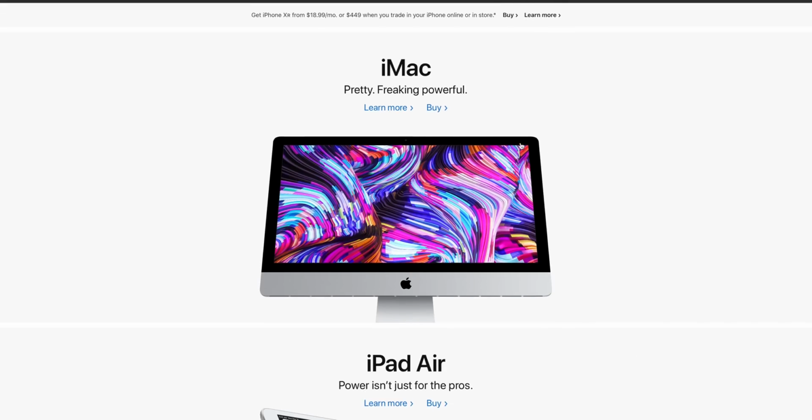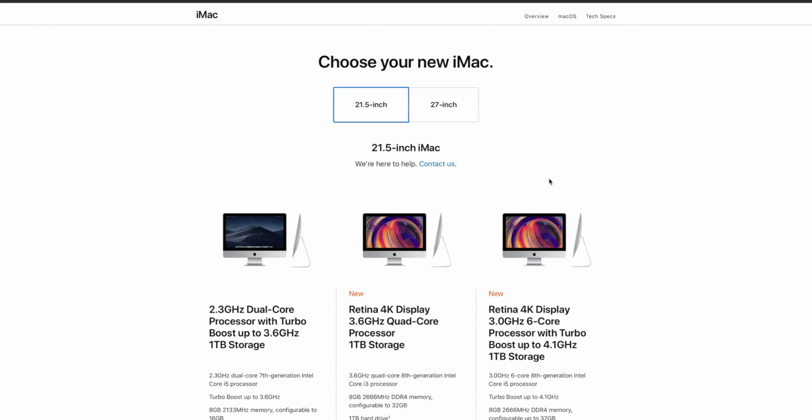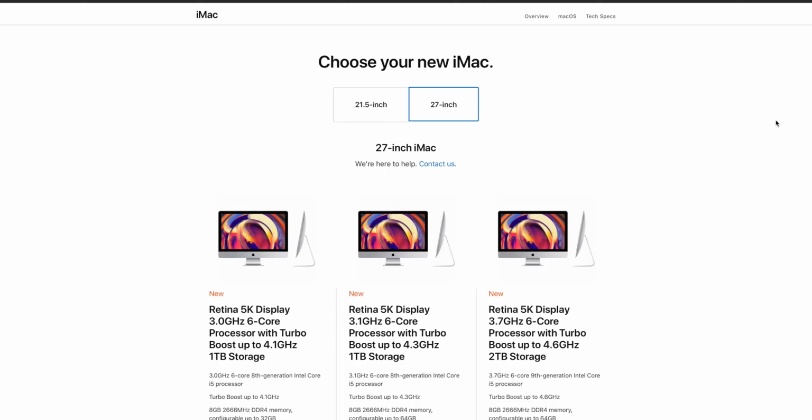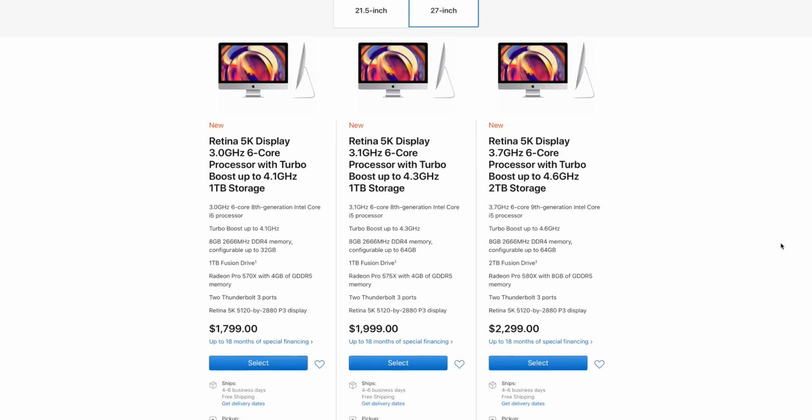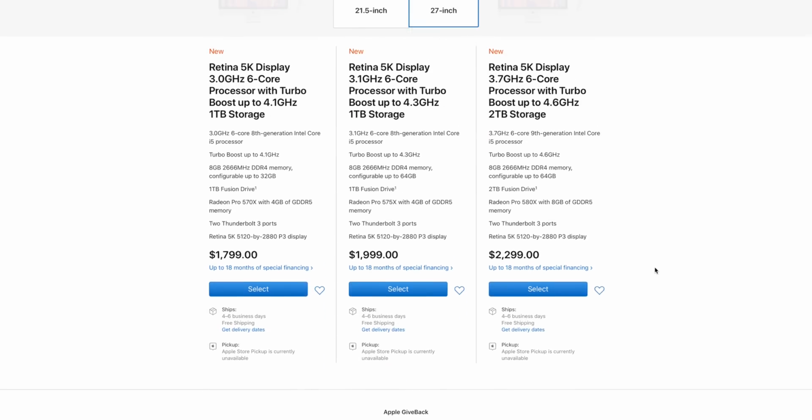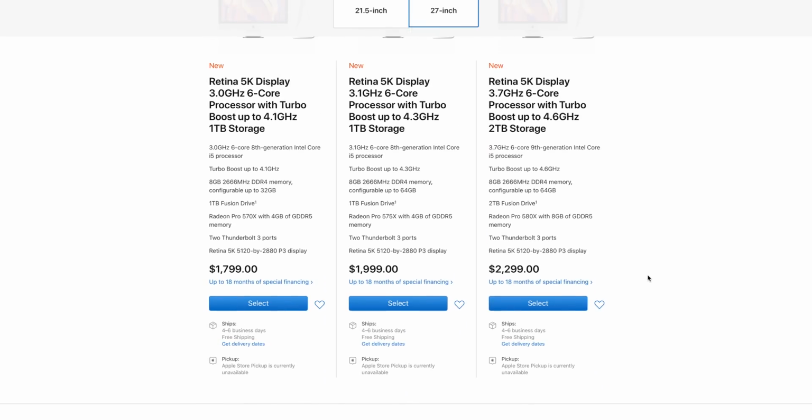The reason they've lost the plot, let's just go to buy. Yeah, Apple's expensive. Yes, you can buy a PC much cheaper. That's fine. This is Apple, this should be no surprise to you, so I'm not even going to go down that route. But have a look here. This is US pricing, by the way.